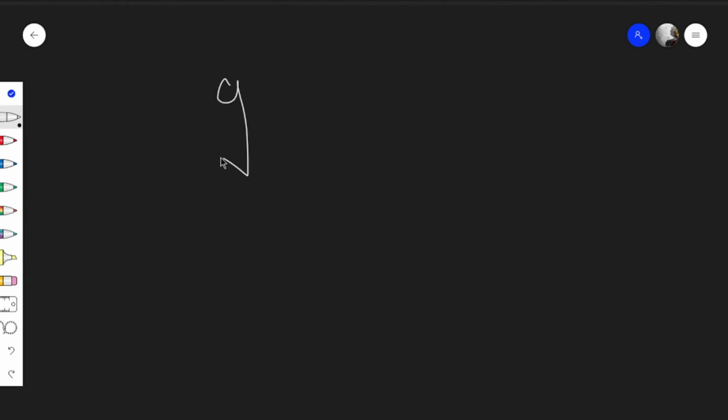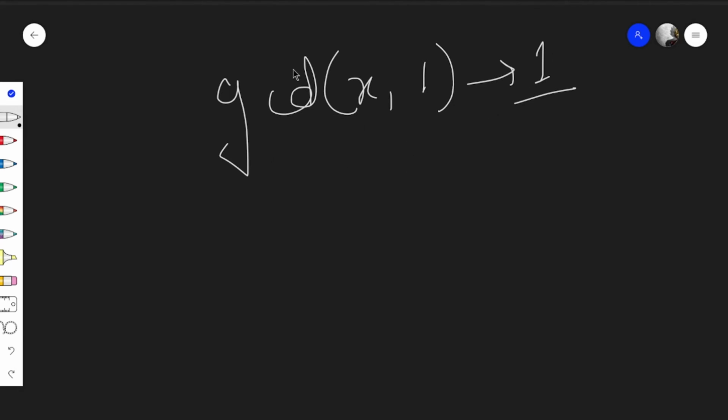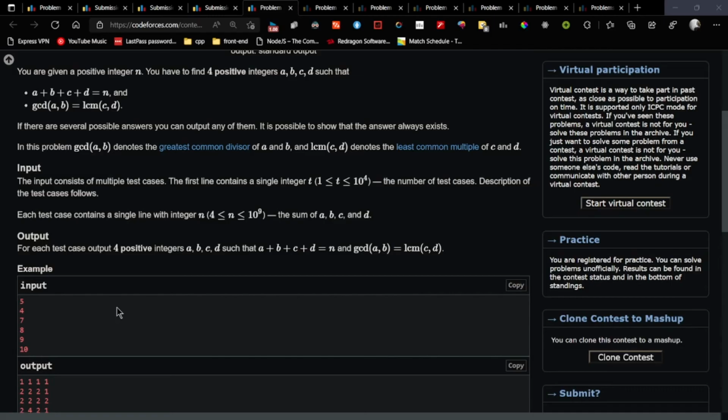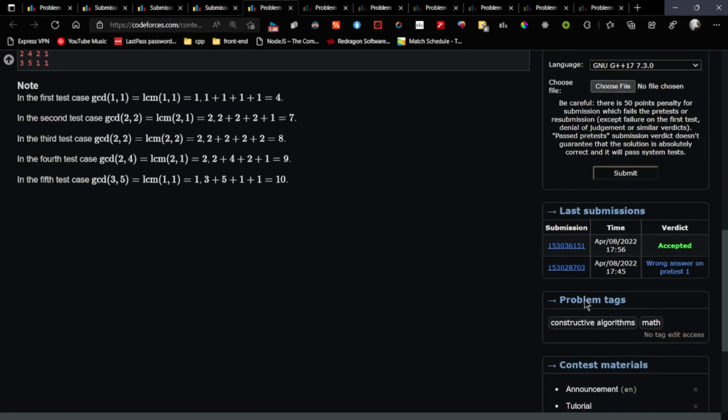So the GCD of x comma 1 will always be 1, because 1 is the only one that will divide both of them, and the LCM of 1 and 1 will always be 1. So I took the given integer, I subtracted 3 from it, and then I just displayed it. Let me show you my code.